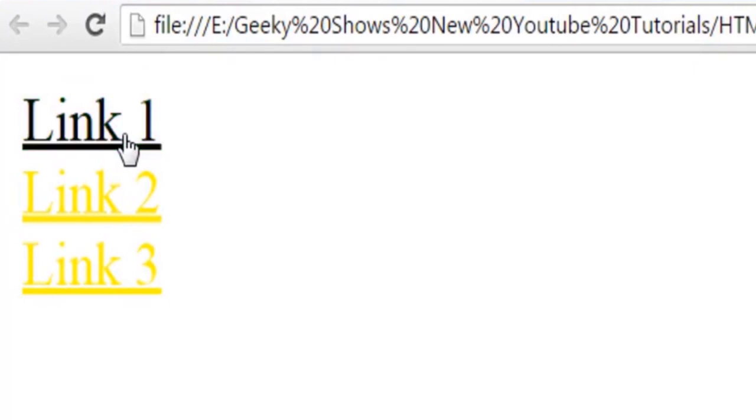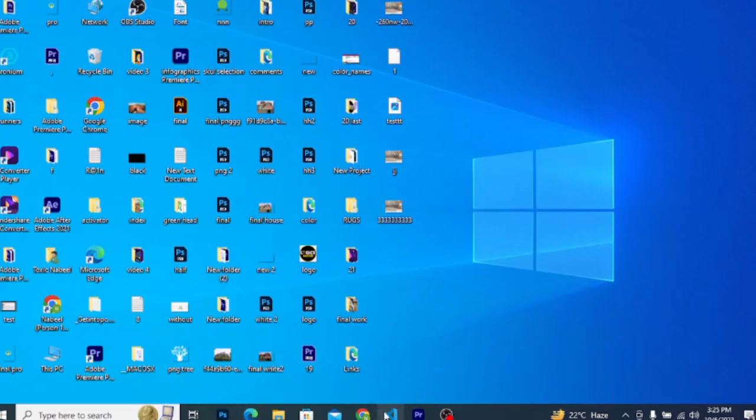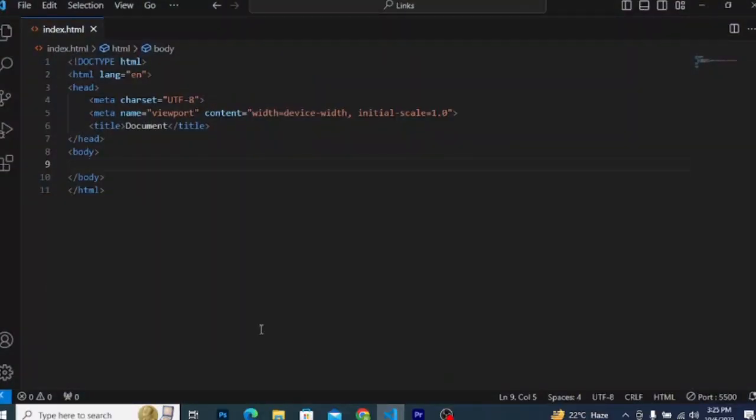So if we open or click all links one by one, you can see the color of all links changed to yellow because these are all visited now. That's how you can judge or change the color of a link in HTML CSS. Okay, this is the best practical example you can see here.